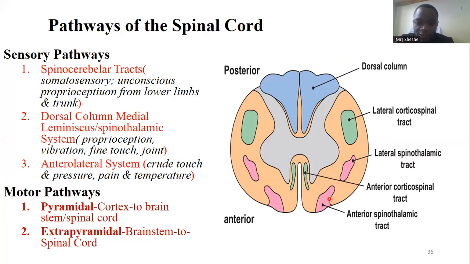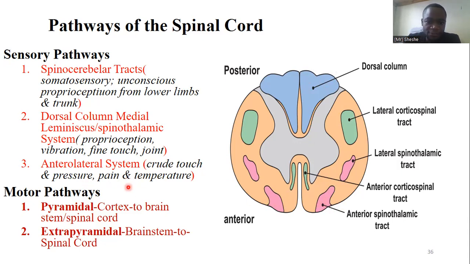Okay. Then we look at the anterior lateral system, or the anterior spinothalamic tract. Anterior spinothalamic tract, this one and this one, these two. What type of signals are they transporting to the brain? So this one transports deep pressure or touch. So this time when there's real touch like a handshake, someone is palpating the skin, we are feeling that sensation because of information passing through this anterior spinothalamic tract. It's going to the thalamus, of course, but it's transported here. So here we're saying fine touch at the back, but anterior-wise, we have deep touch.